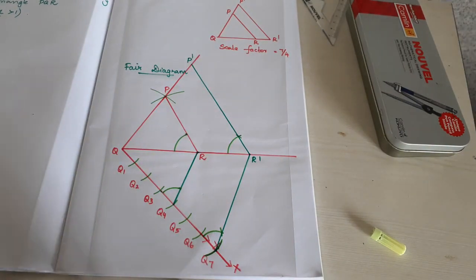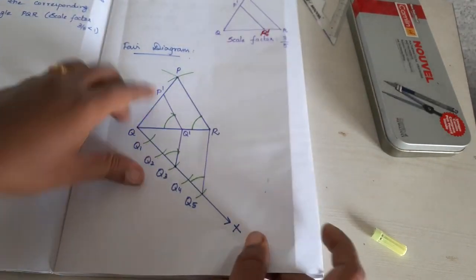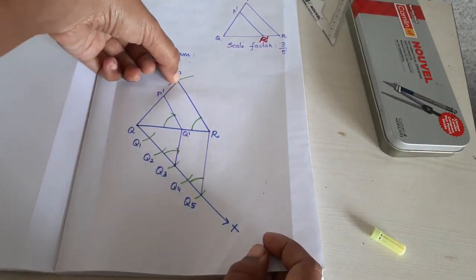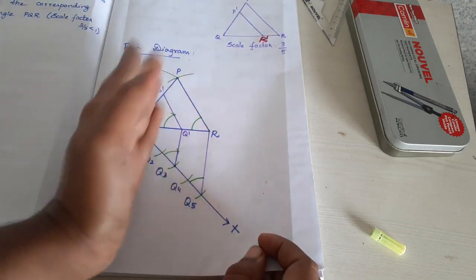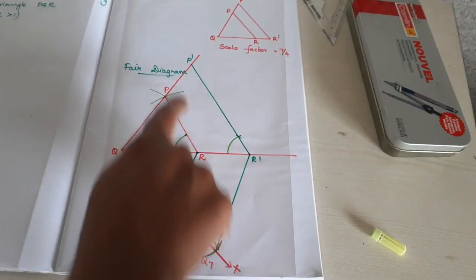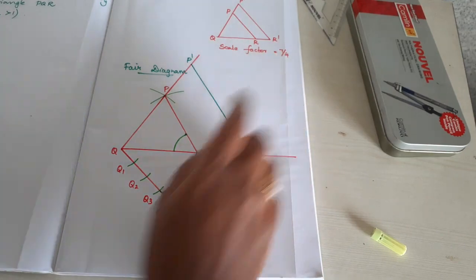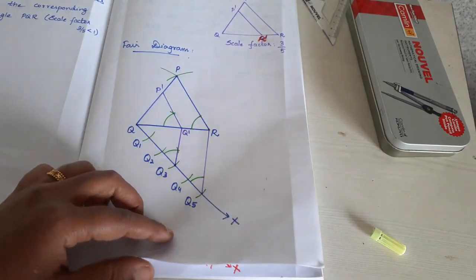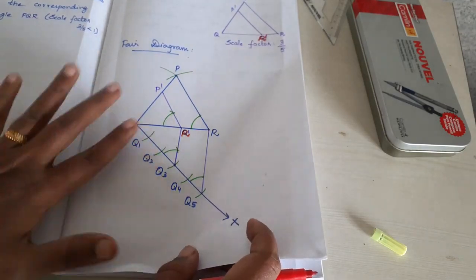Got it, students? What's the difference between proper and improper? See, we can see the difference here. Here, this is the actual triangle. This arc, okay, the triangle which having the arc is the actual triangle. So the new line P dash and R dash comes inside. This is for proper, and for improper, this is the actual triangle. The P dash and R dash will come outside. So for the improper fraction, the P dash and R dash will come outside. For proper fraction, R dash is coming inside. That is the only difference.